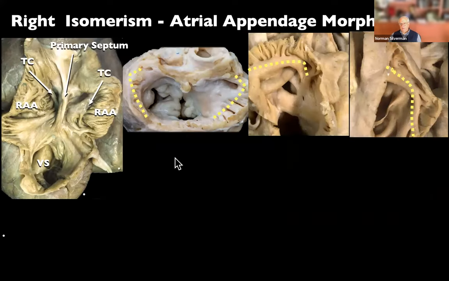So there you go, fundamental features. Here is right isomerism appendages. And you see here the septum primum reflected up, so there's a big AV canal defect. Here's a complete canal with an anterosuperior leaflet, which is not attached to the ventricular septum. The mural, the posterior bridging leaflet is here. If you look at the appendages bilaterally dissected, these appendages have big, heavy trabeculated pectinate muscles, which surround the vestibule of the valve. And as I pointed out to you, have the pectinate muscles prominently displayed in both atriums, which have right atrial appendage morphology.